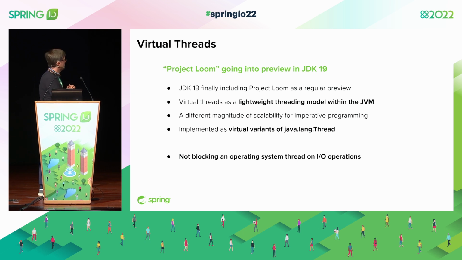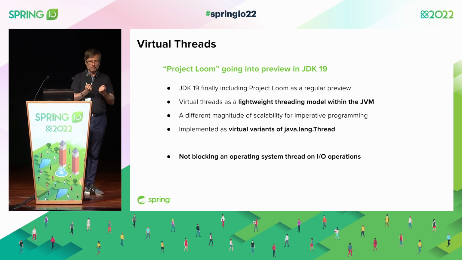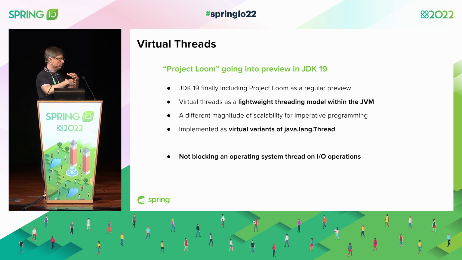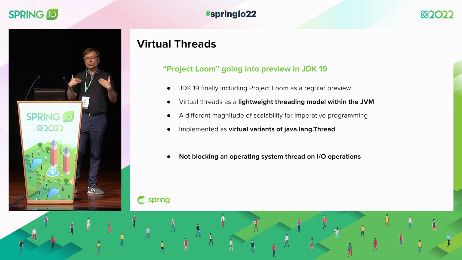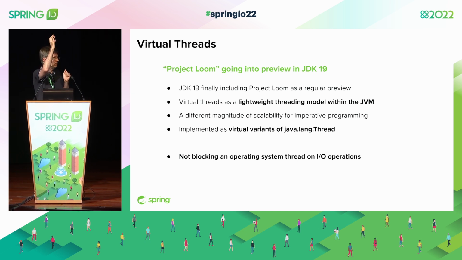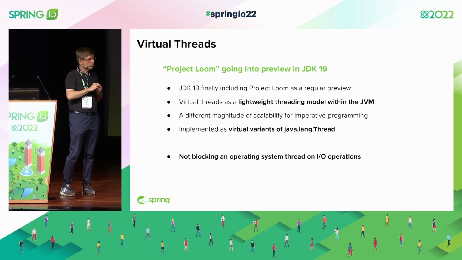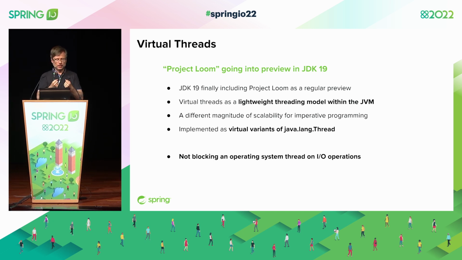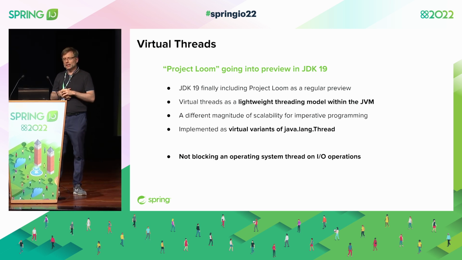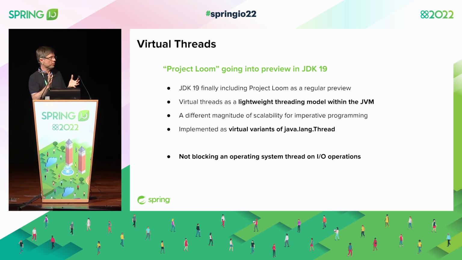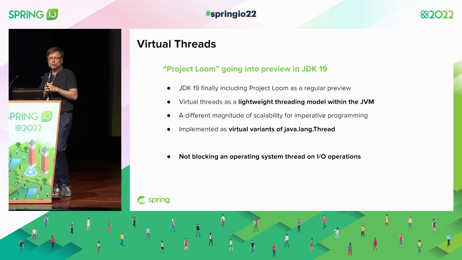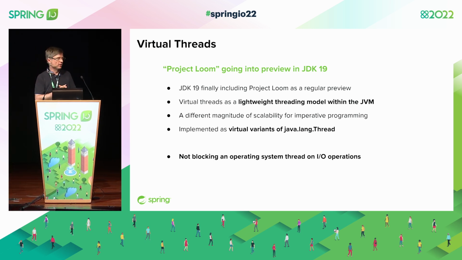Virtual threads, as I already mentioned this morning, are a lightweight threading model within the JVM. The idea is that the operating system thread is basically a carrier thread for potentially several virtual threads. The moment that a virtual thread blocks, typically on an I/O operation, it would implicitly release the carrier thread, which is then available to take other virtual threads forward in the meantime until the original thread comes back and gets reassigned, repinned to a carrier thread. So with a limited number of operating system threads, you can set up a potentially very large number of virtual threads that have to pay no specific attention to blocking.